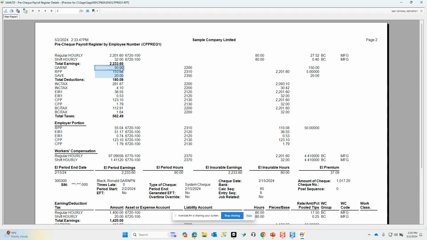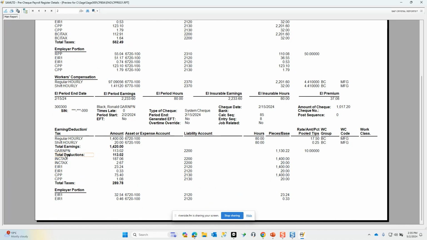Now, you may remember that when I showed you the fixed fee, it was $150. And the reason being is that this employee had a maximum to be deducted. So if I scroll over here to the right, it shows me the original amount to be deducted was $150, but because they didn't have $150 left remaining on their garnishment, the system is only going to take the remainder amount, which is $50. This particular garnishment is based on after pay. So it's a garnishment percentage on net.